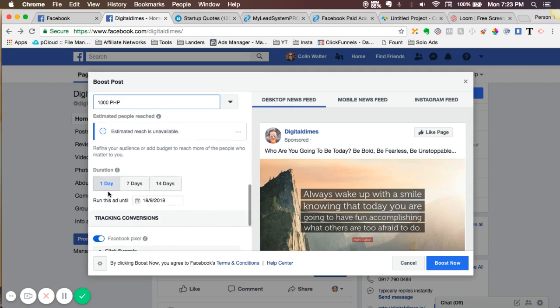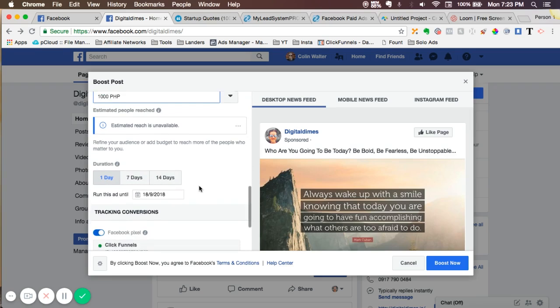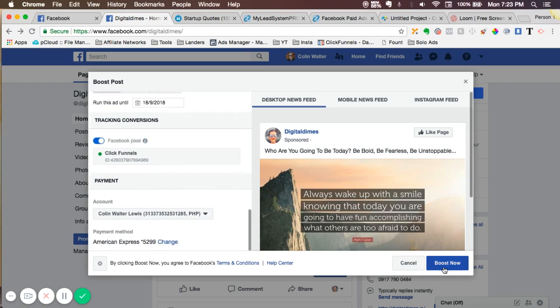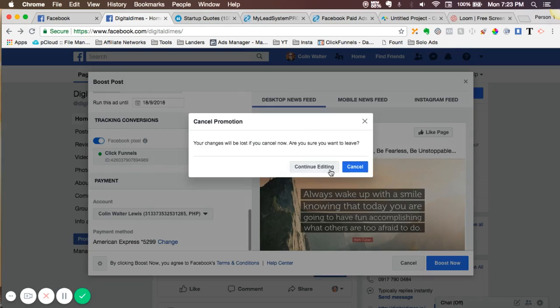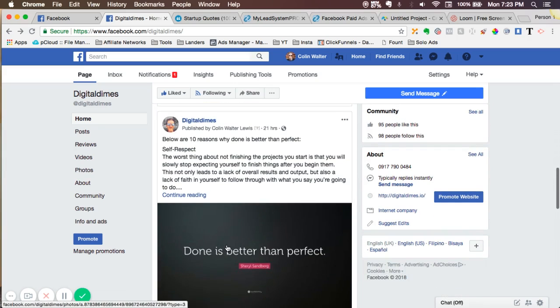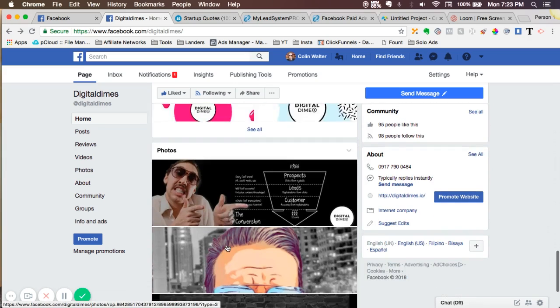If you want to get results in quicker, you can spread that budget over 7 days or 14 days, or a custom date range, but not really important. And just boost that post there. I won't actually boost this one because I'm just using this as a demo. Okay, so next step is really just to leave that boosted to your followers for a day or two. And what you're going to find is you're going to start to get social engagement on that particular post.